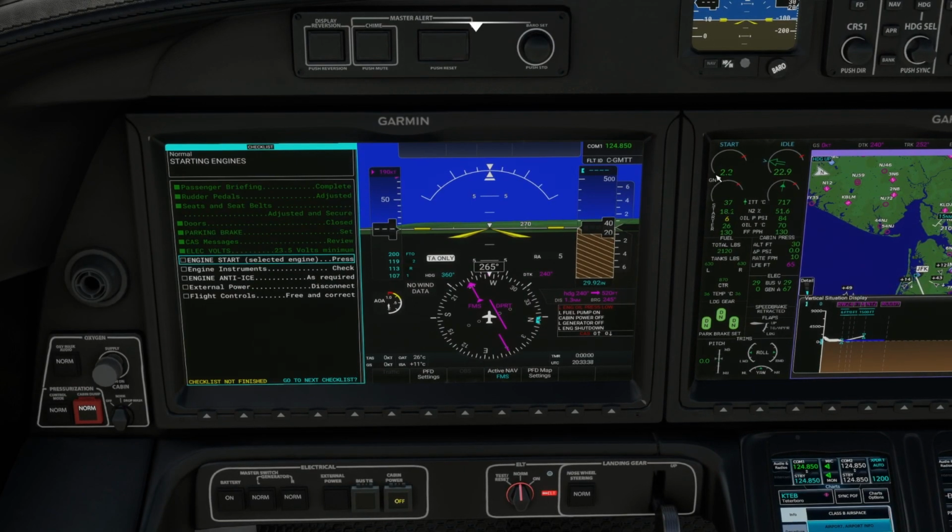And then we'll come up, we see ignition is on, and it is starting, and the starter is in. 20 seconds, and you have a good start. And that ITT holding nicely.